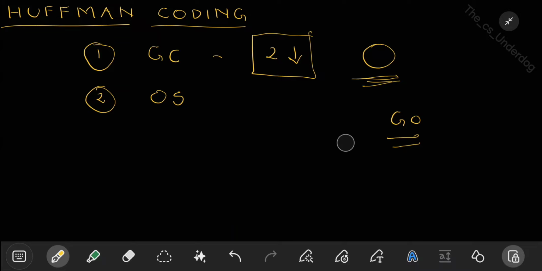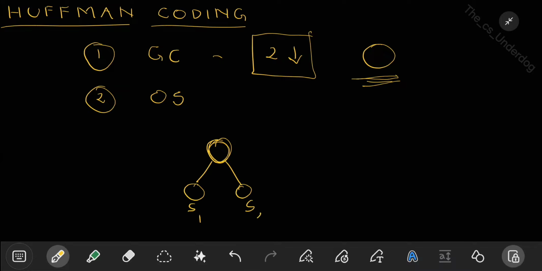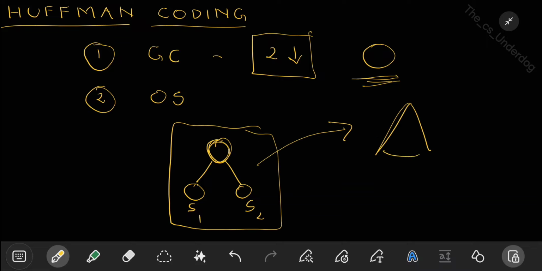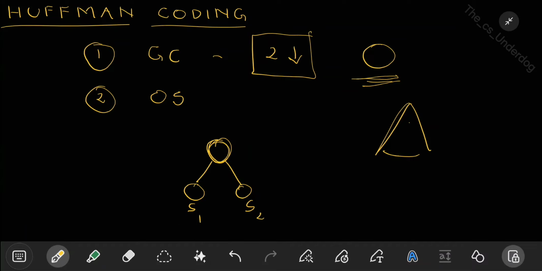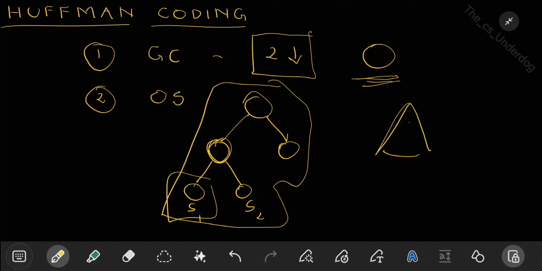How is it getting done? Let us say you took two nodes, you prepared one parent node and you put it as left and right child. These are the two of the smallest nodes, that is S1 and S2. When you do this and insert this subtree back into the heap, what happens? Next time when you are again picking this and let us say adding it with any other node, the new node will be coming here and these two will be added to form a new subtree, which means your S1 and S2 are going deeper and deeper in the tree.